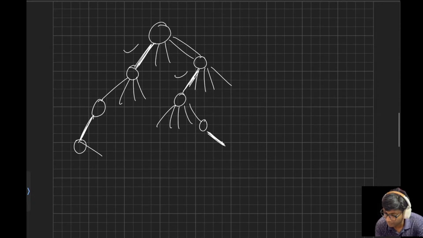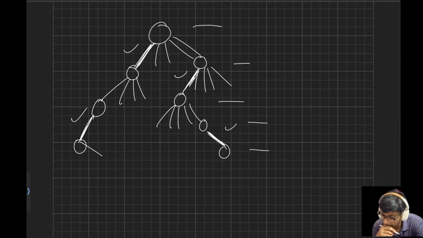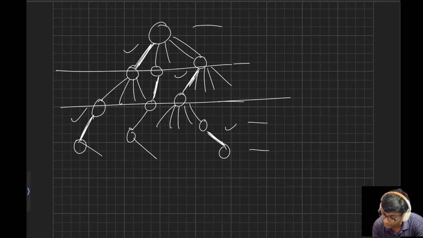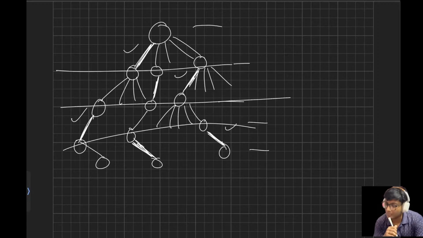So it's like 1, 2, 3, 4. How many levels? 1, 2, 3, 4, 5. What if there is one more? So if all of these are on one level, all of these are on one level. So no.